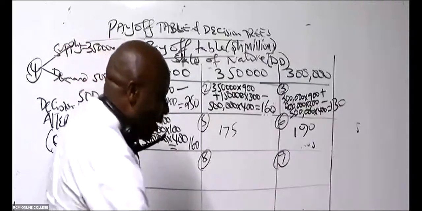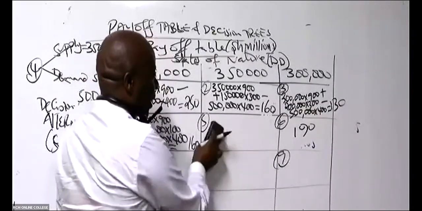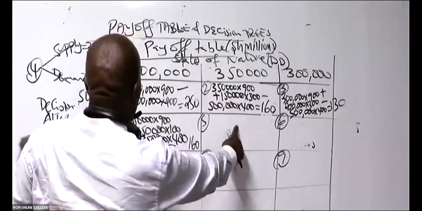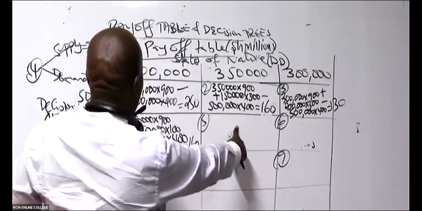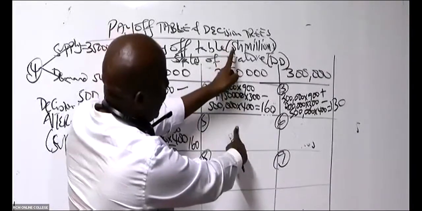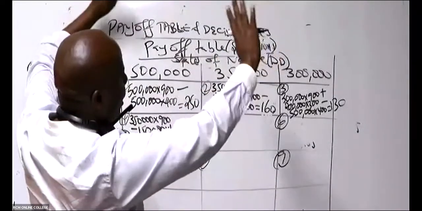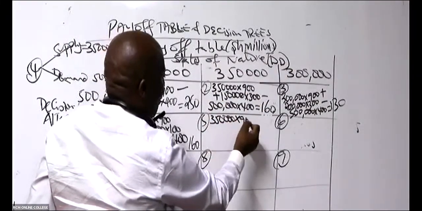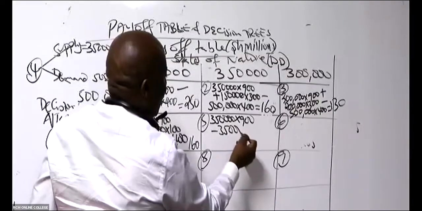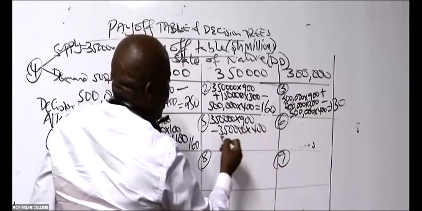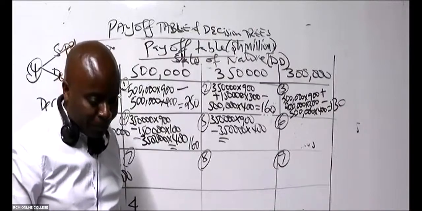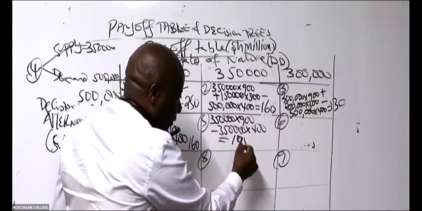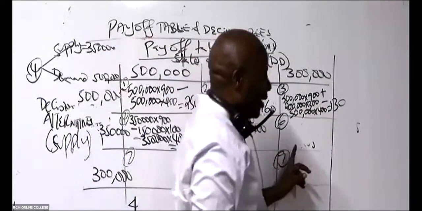Tufanye zote. Sasa tuanze na number 5. Now, ladies and gentlemen, with number 5, what is happening? The intersection, you never give me feedback. The intersection is 350 supply, and what is being demanded is 350. So we are lucky, we shall sell everything. So we sell 350 at 900 minus 350,000 at 400. So then this one here will give us what figure? This one here, they are comfortable. 145. Hii ni 175.